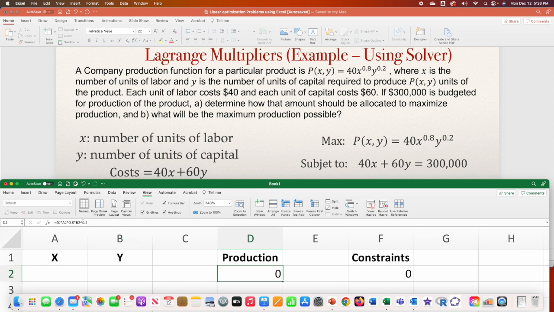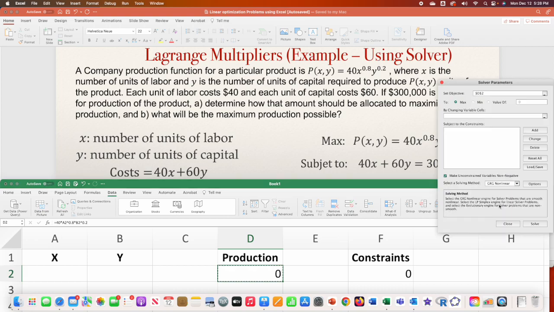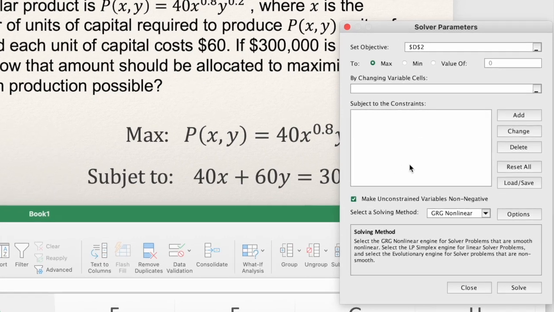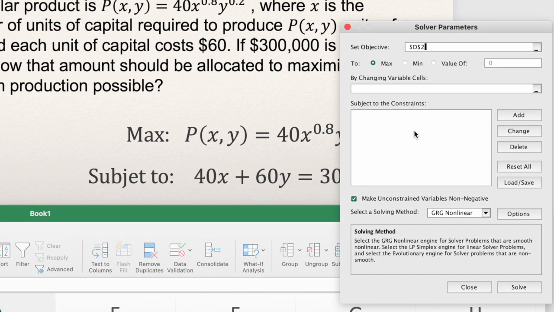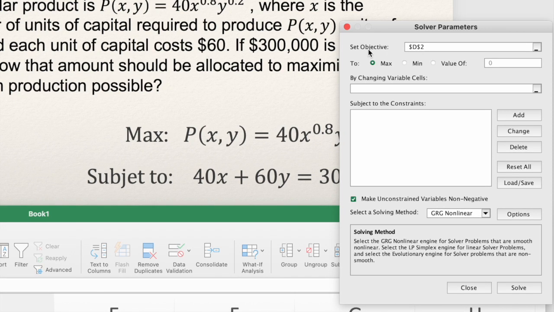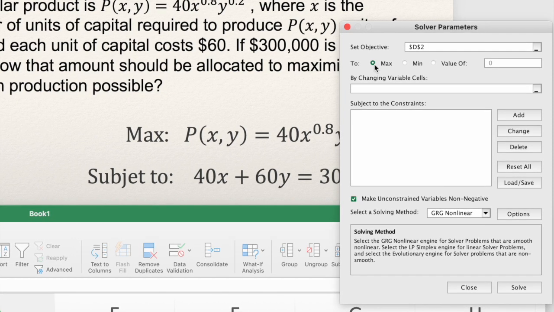So open Solver, so go to Data, you click here in Data, then Solver, and after you open Solver, open the window for Solver. This window now has D2 already in the set objective. So I have as the objective function D2. So far I don't need to do anything.